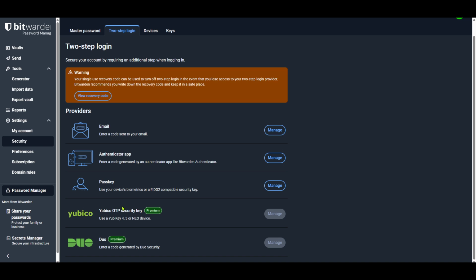These steps provide the foundational steps to protecting your Bitwarden vault, ensuring your data's integrity and security. Remember, regular checks and a keen focus on security settings will aid in keeping your information safe in the long run. Stay secure and take these proactive steps to protect your data today.